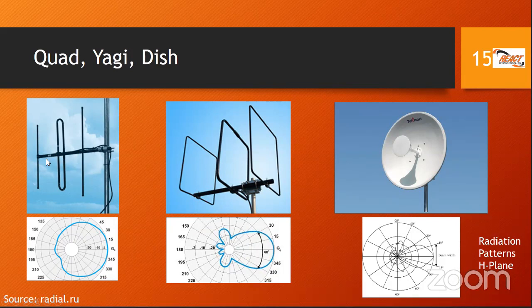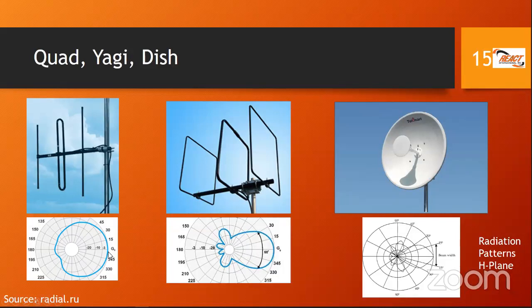So this is a 3-element beam, and this will cause the antenna to be very directional. And in the case of this picture here, the antenna will radiate in this direction. All right. So this is the radiation pattern. The pattern is actually reversed to the antenna that you're actually seeing here. So think about this antenna pointing in the opposite direction, please. And if we were to look at the radiation pattern, notice that we are looking at the antenna from the top down. So we notice that some of the signal is going off to the back of the antenna here, right? In this diagram here, the back of the antenna is this area. So please think of the antenna pointing in the opposite direction.